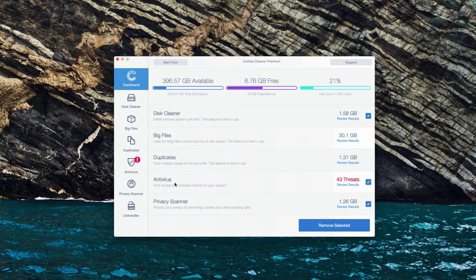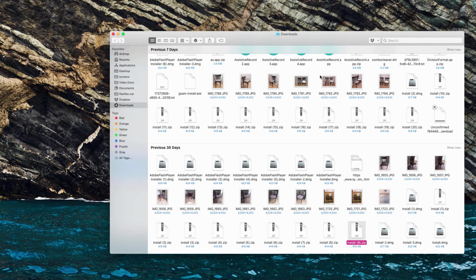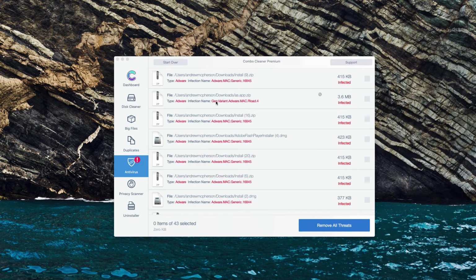So when you are in the antivirus section, click on Review Results to see the detailed results and the location of each threat. So let's say that we have this very first threat identified. What we could do is to move the mouse next to it, and there will be a special button Show in Finder. So now we will find this malicious program in Finder, and we may right-click on it and move it to the trash. In the same manner you may do with other infected items.